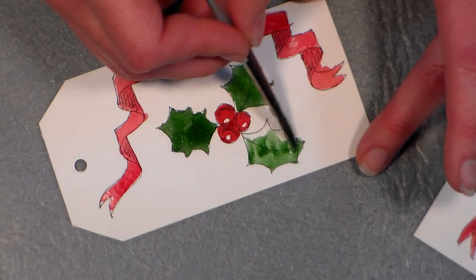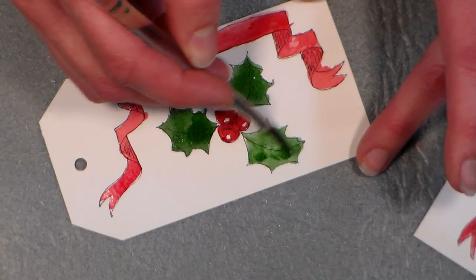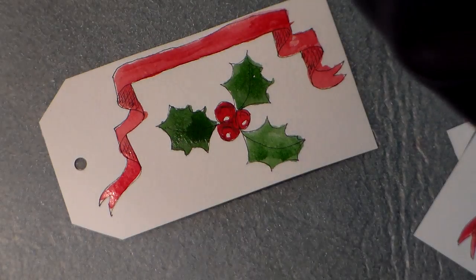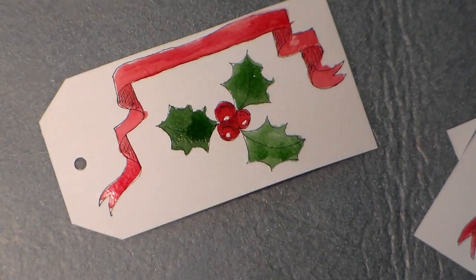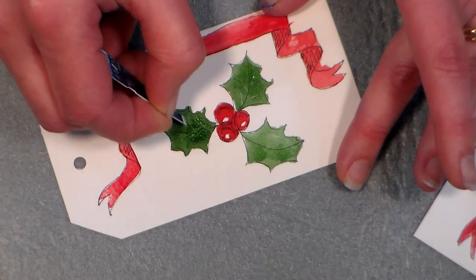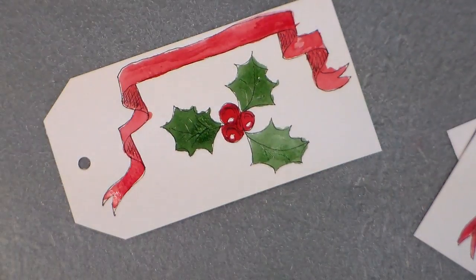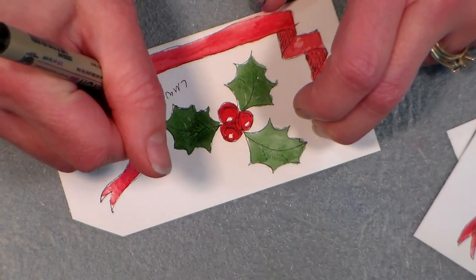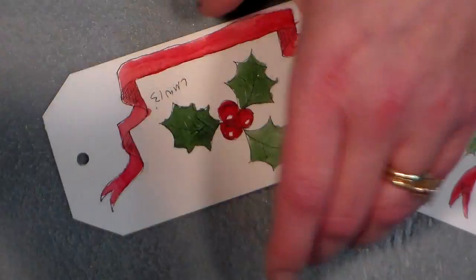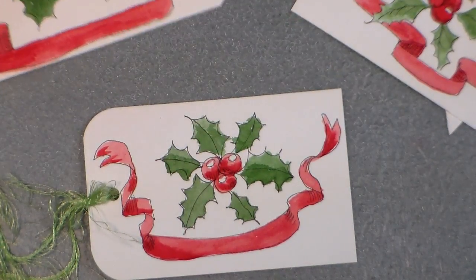So I think I'm gonna be spending my time inside doing some painting, maybe a couple of quick and easy tag tutorials for you — hope you like them. I thought maybe I'd use the edge of an old credit card to scrape a little bit of definition in there. I could scratch in a little definition because I didn't put in any veins other than the center vein, but it's up to you — you can always go in and add more pen and ink afterwards when you're done. I'll just sign my initials and the date, and when that's dry I'll put some ribbon in it.